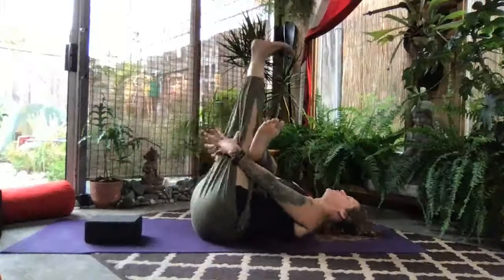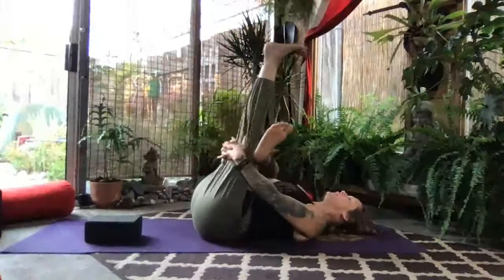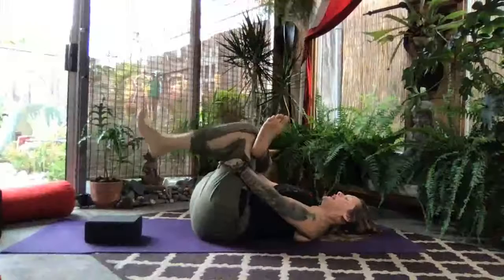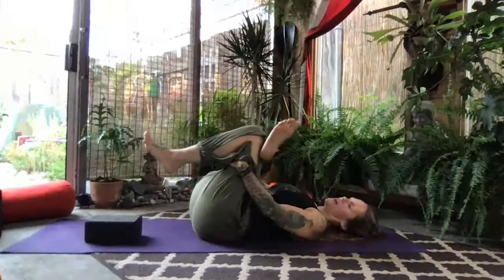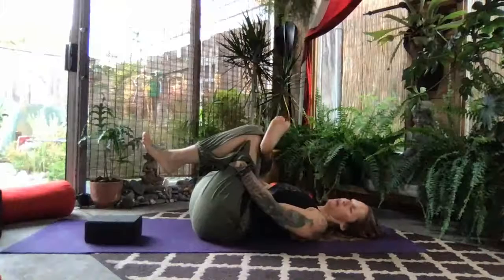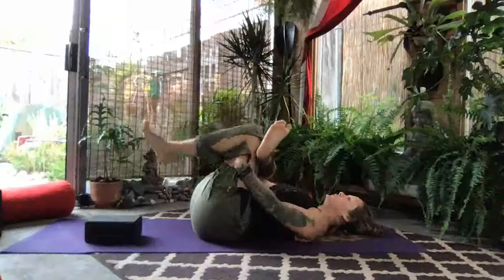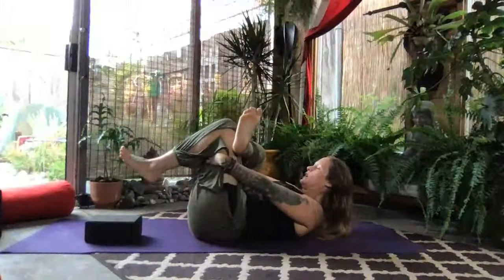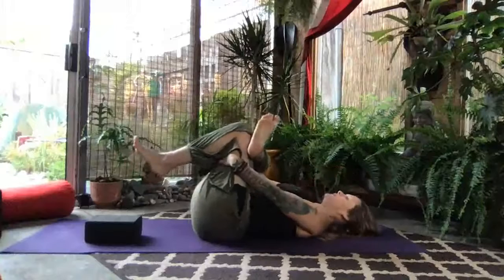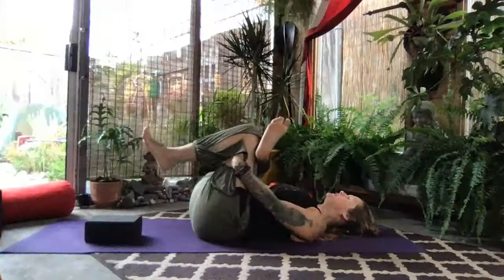If you want to come fully into this, what you can do is wrap or interlace the fingers around the back of the left knee, press the right elbow into the inner right thigh. Even flexing the right foot is going to intensify this stretch. We want to keep the shoulders on the floor though. That's one key: if you're pulling those shoulders off the floor to come here, you're going to lose some of that restorative effect, some of that relaxation that you can get from this pose.